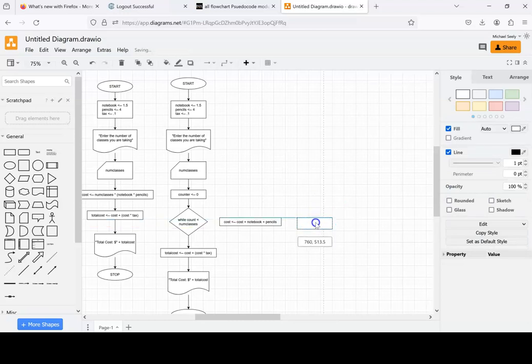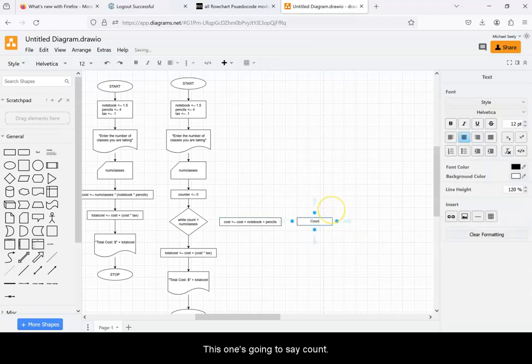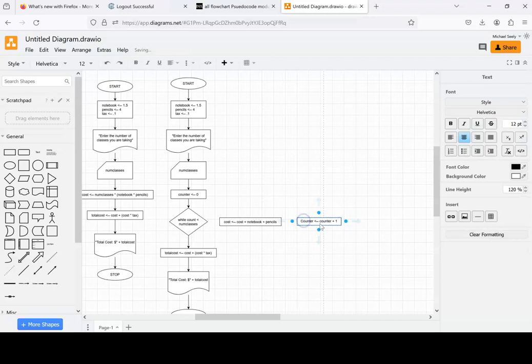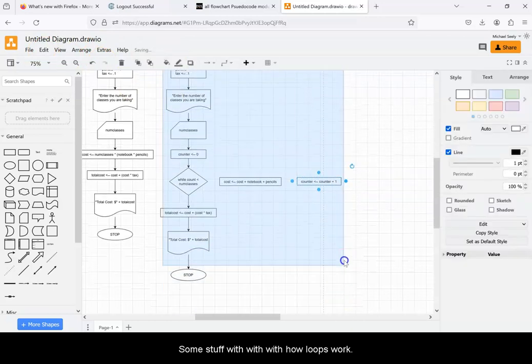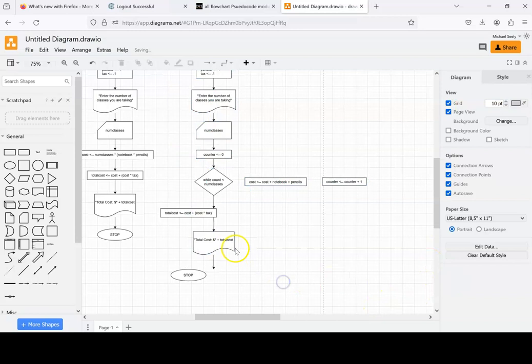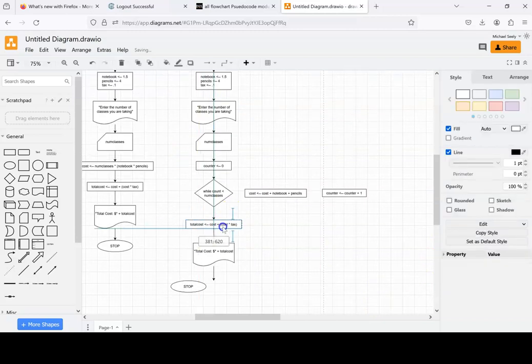It just added on, which is very nice. So this one's going to say counter is equal to the counter plus 1. Now you're going to have to look up some stuff with how loops work, but scoot that over.